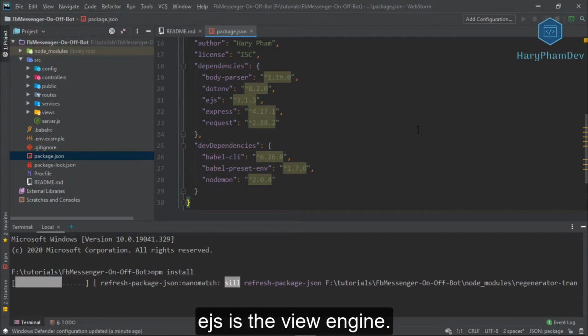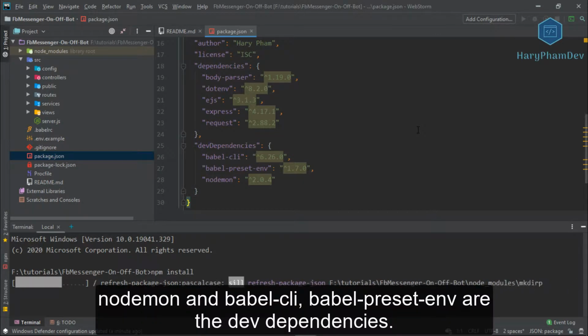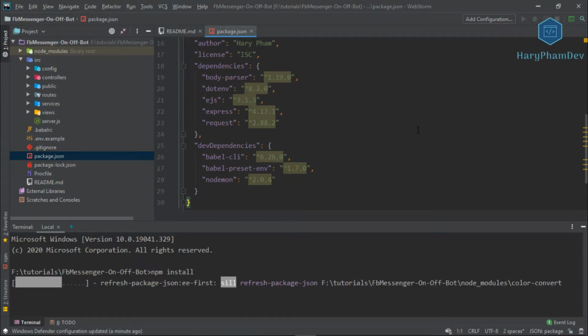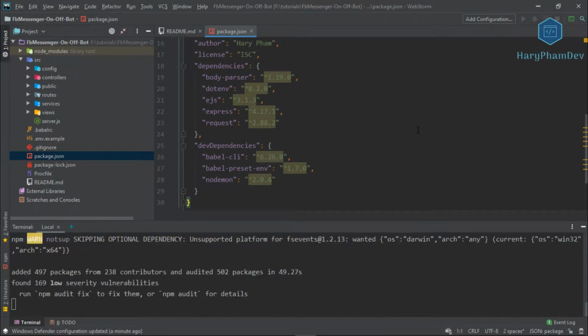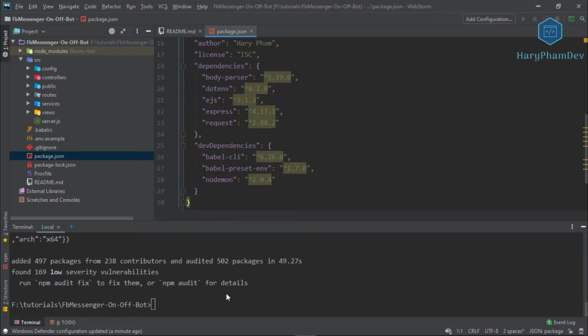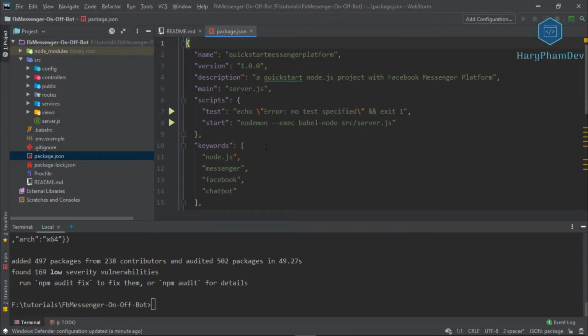EJS is the default view engine. Nodemon and Babel packages are the dev dependencies, allowing us to automatically restart the Node server and compile the JavaScript code. To run this project in the local environment, type npm start in the terminal.